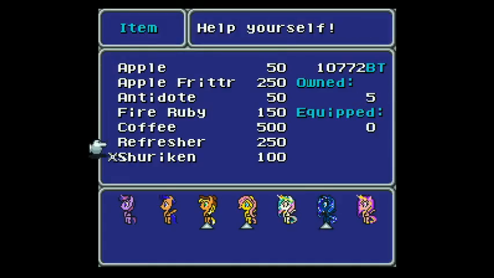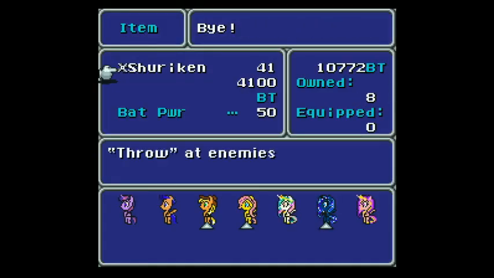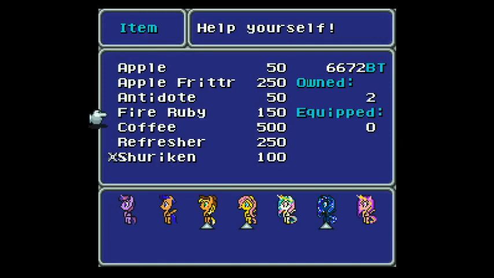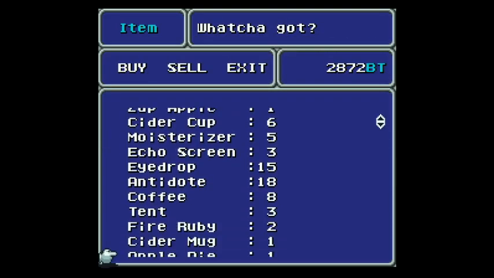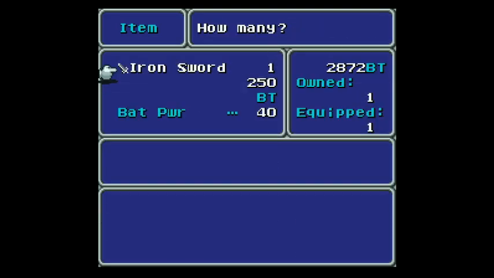Why are ghosts selling items? Okay, I'll buy that they have these items left over from life. Why are they selling them? What do you need money for in the afterlife? I don't know.